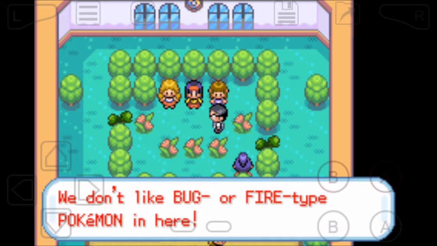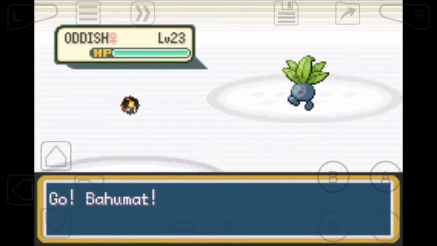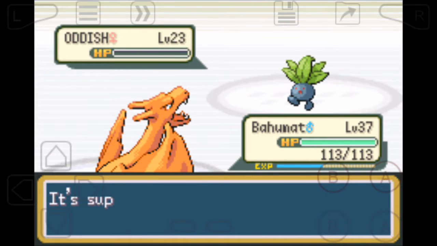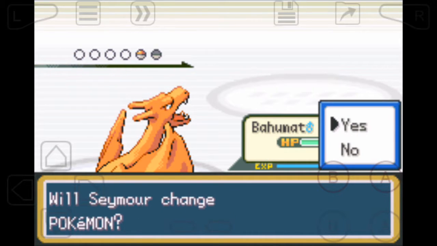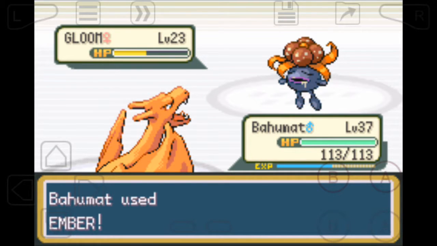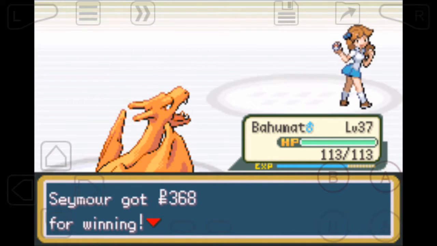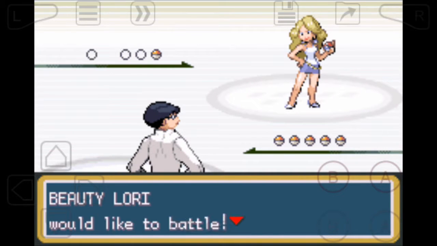Oh hey, we don't like Bug or Fire type Pokemon here. Well, too bad. That's exactly what I have. Well, I mean, I just have a fire type, but all right, Gloom. Oh, what was I saying? Sorry, I got interrupted here for a second. I think bug moves are super effective against grass types. That's what she said. No fire or bug type, but oh, yeah.